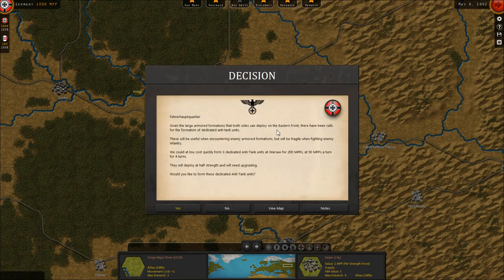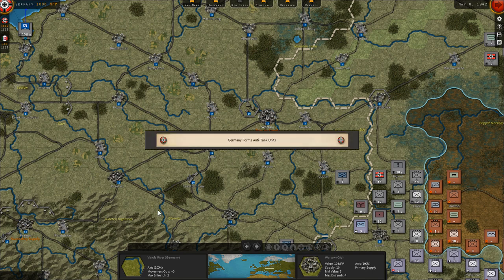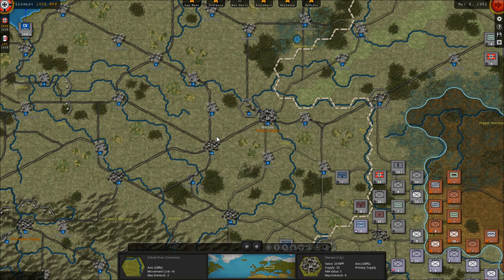Okay, Führer Headquarters. Given large armored formations that both sides can deploy on the Eastern Front, there have been calls for formation of dedicated anti-tank units. These will be useful when encountering enemy armored formations, but will be fragile when fighting enemy infantry. We could, at a low cost, quickly form 3 dedicated anti-tank units in Warsaw for 200 MPP at 50 MPP per turn. Okay, we can afford that. They will deploy at half strength and will need upgrading. Yes, we'll do that. Hopefully that makes economic sense. We can afford it, but hopefully it's cheaper than other options.